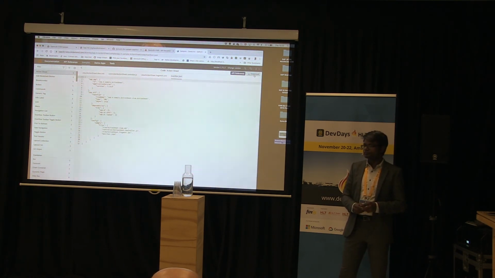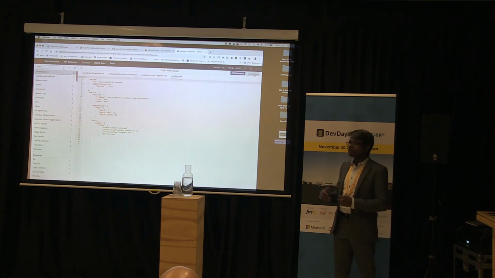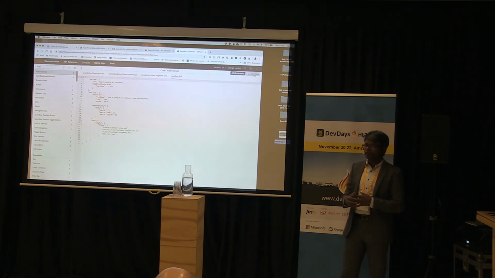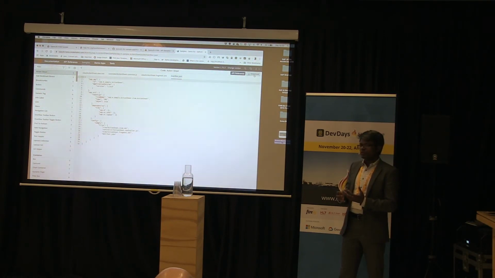Are there any plans for the future? Yeah, as I showed, right now what we have is the FHIR model. So it's only the model part of it, but we can also extend it in a way that we build certain controls which could understand FHIR and put the data directly, even without any binding, by just directly talking to the FHIR server.